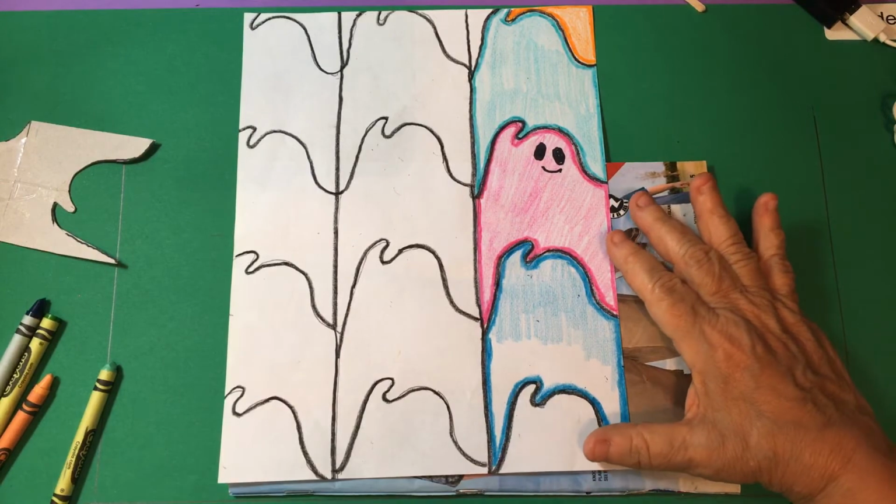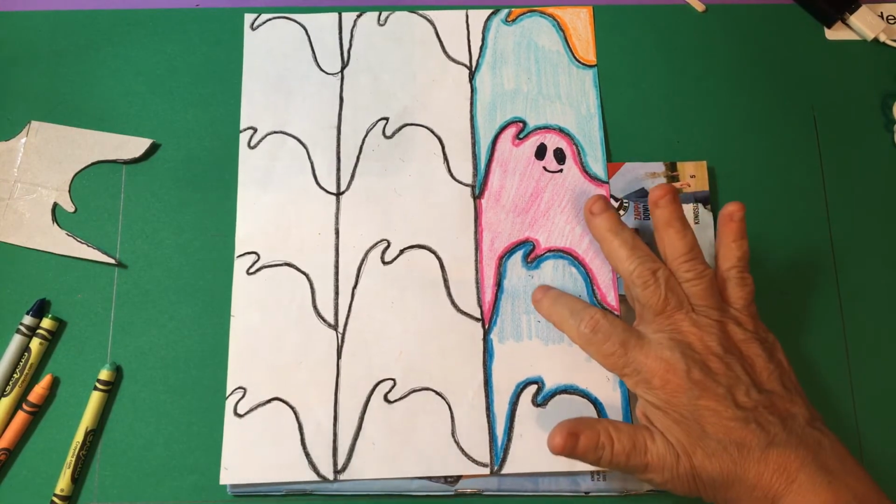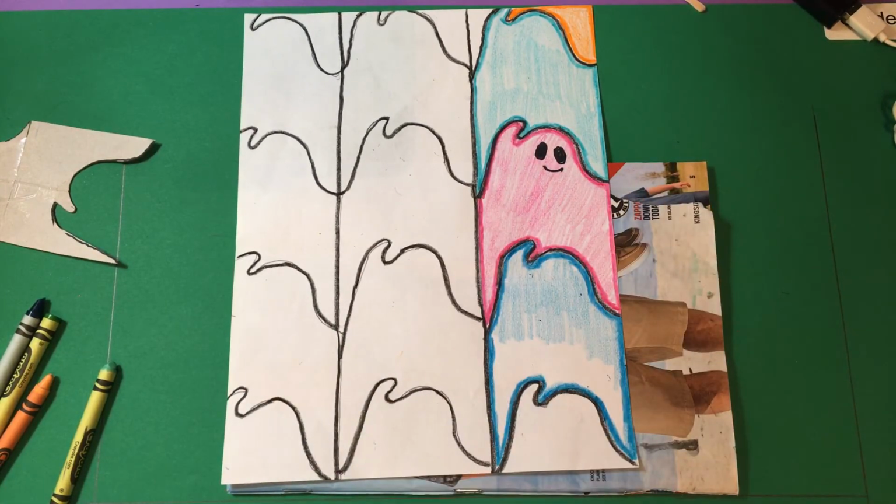Now, if you have a Sharpie, you can put the details in. A Sharpie will go over crayon. That's why I love Sharpies so much. I know in my classroom we use them a lot. I love them because they do so much.